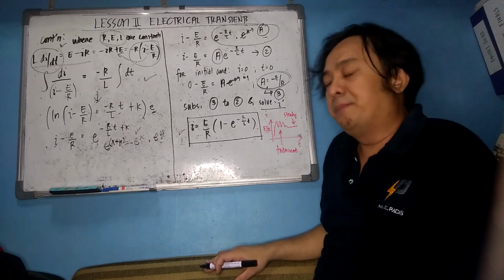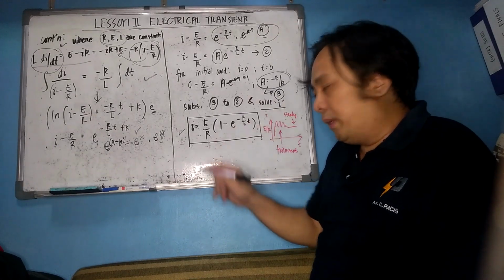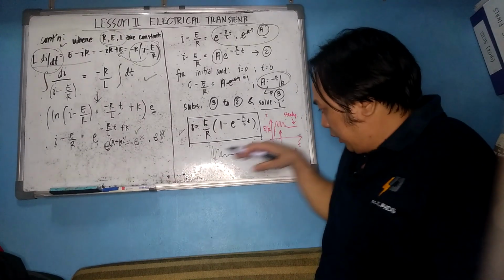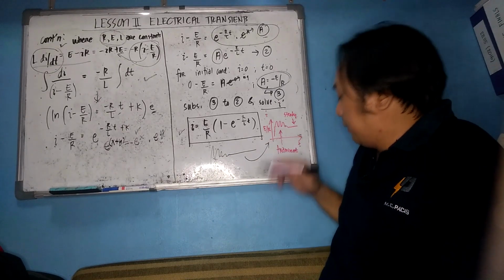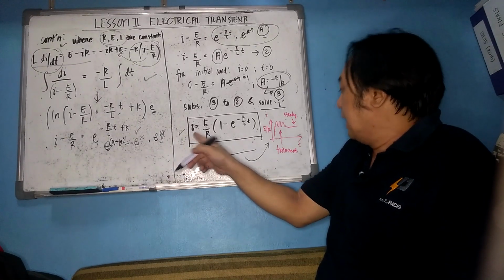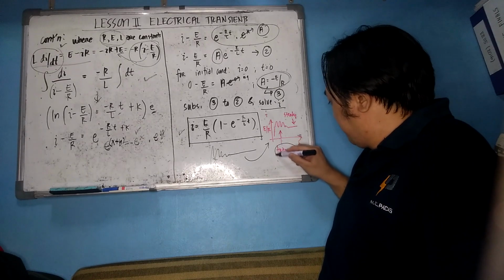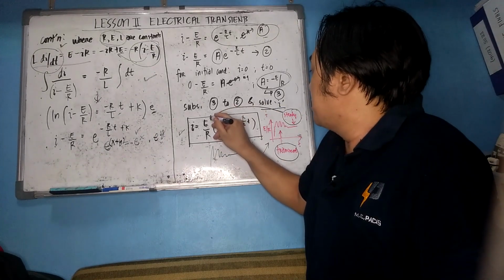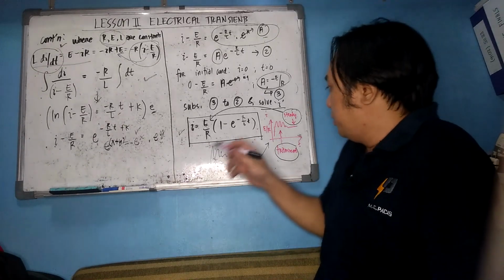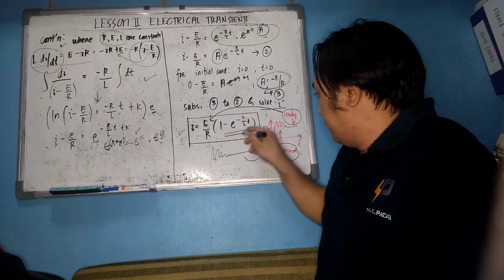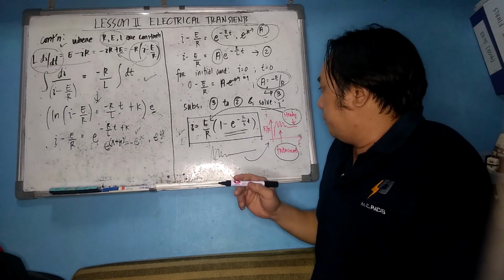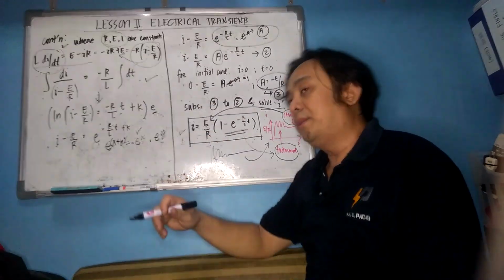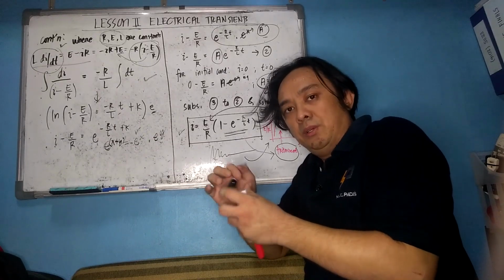Okay, now what's the meaning of this when you say transient? Of course, if you have a switch, the signal will become like this, and then after some time, if the switch closes, it will become steady state. Now, this is the equivalent graph curve of that transient current versus time. And you have here the transient behavior and the steady state behavior. The steady state behavior is basically E all over R, because that's the steady state condition. And this multiplier here, which is 1 minus E raised to negative R over L times T, is the effect of the transient. So it will transient first and then it will become steady state. Now we will discuss the other formulas on the next slide.